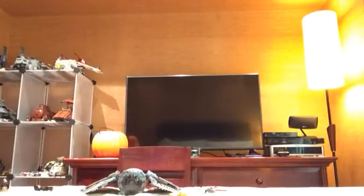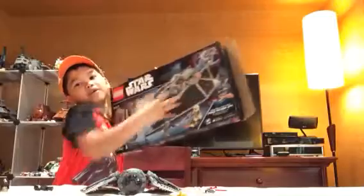Hi, this is Lucas from LucasTubeHD, and I finally got to complete my TIE Striker, but I just forgot to show you the box. Here's the back of the box, and it shows you some of the play features, so never mind about that now.